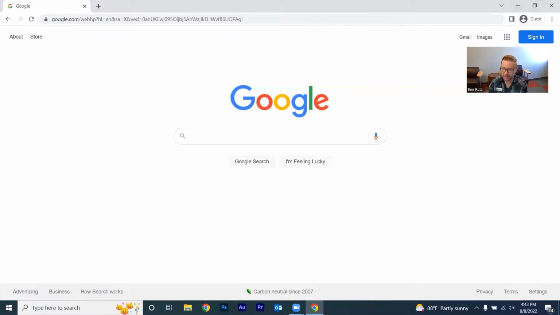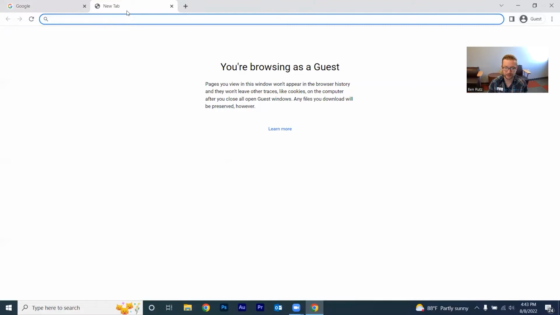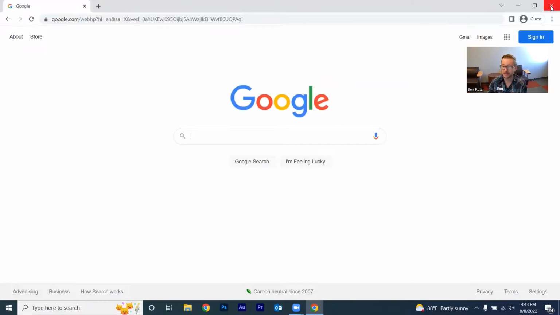So we got this X button here in the top right-hand corner. This is our close button. Just like how on our tabs, if I clicked on the X here, I could close one of the tabs. If I click on the X in the top right-hand corner, that would actually close the entire program. So whenever we're done with the browser, we'll just hit the X and it'll go away.